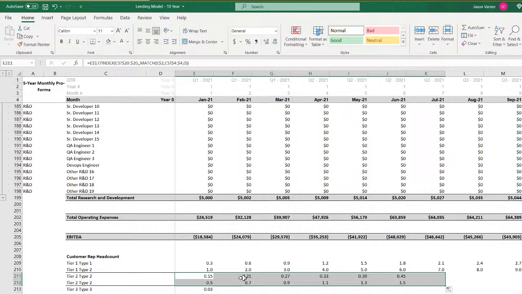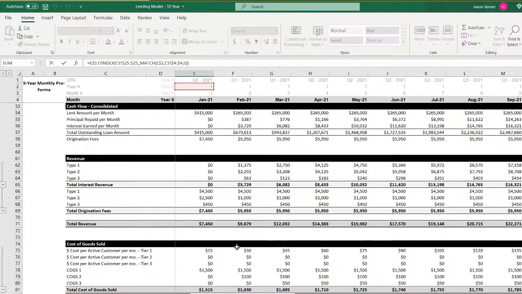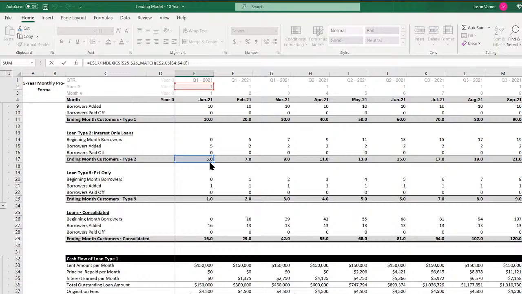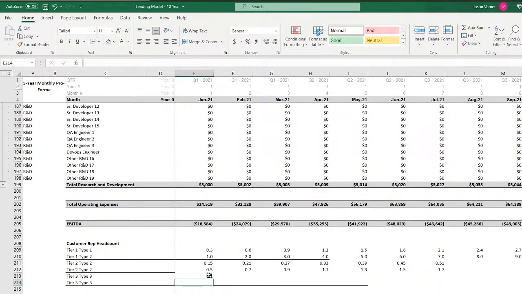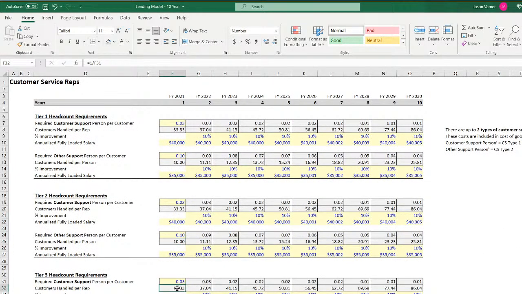Okay, we'll check this one, and then finally this will be tier 3, and that's 32, 37.